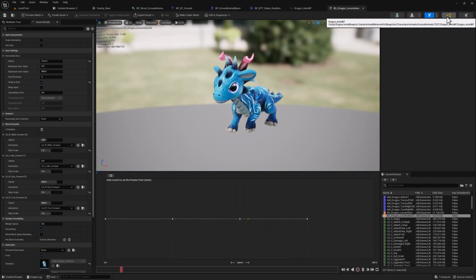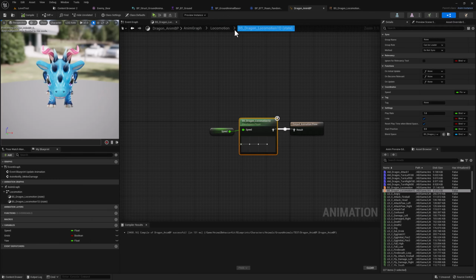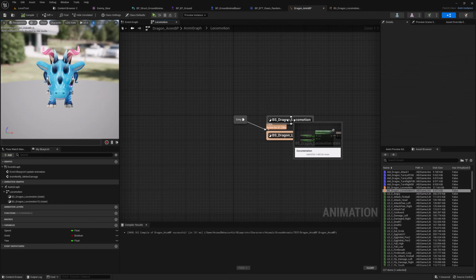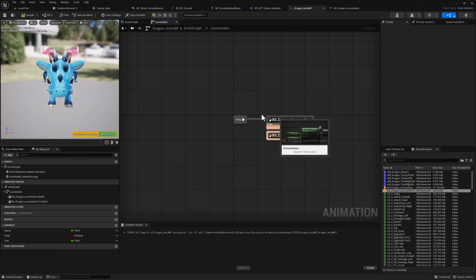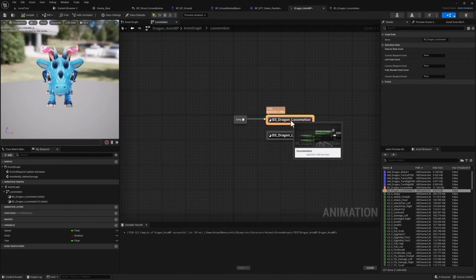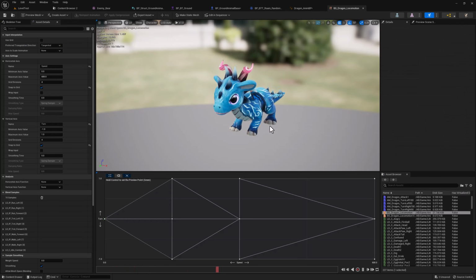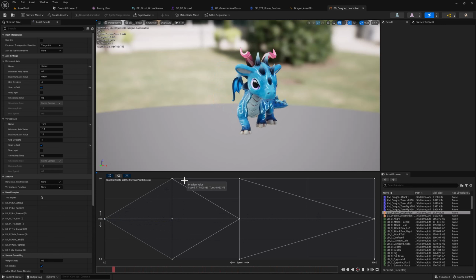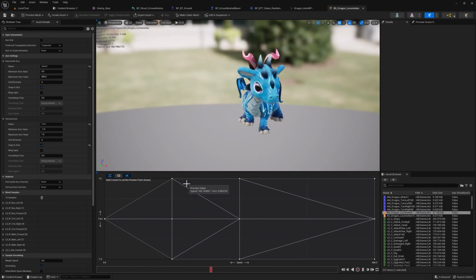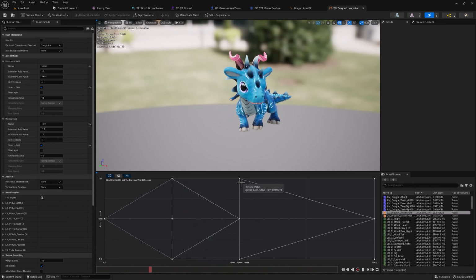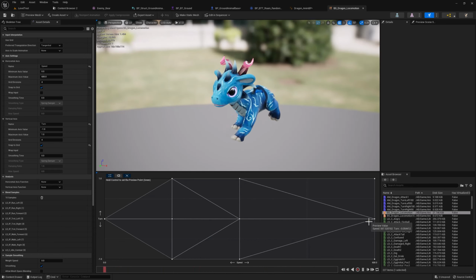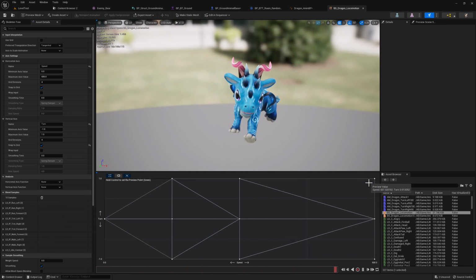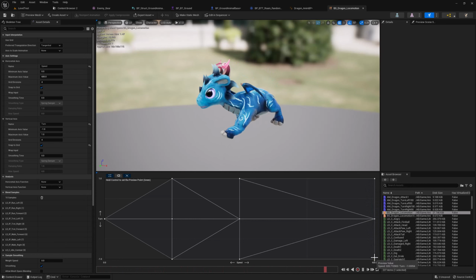If I go back to our animation blueprint, to our locomotion, and instead use a 2D blend space, which I'm going to switch right now, I'm going to compile. This 2D blend space not only has the same locomotion, but it also has some turn animation. So you can see now that the dragon can now move in 2 planes. So not only can it run, but it can run if it's rotating to the left or the right. You can see what's happening here.